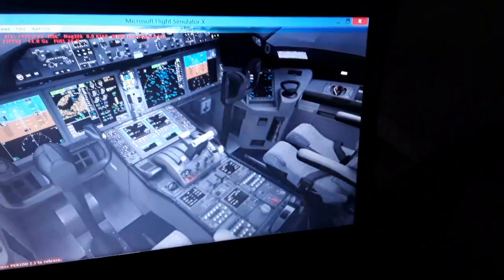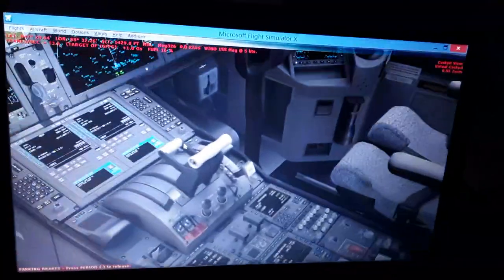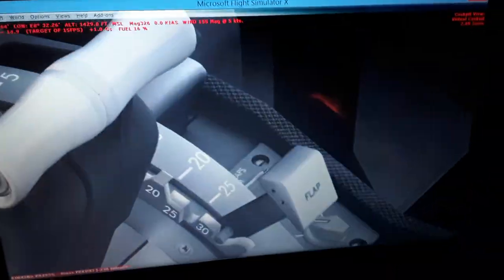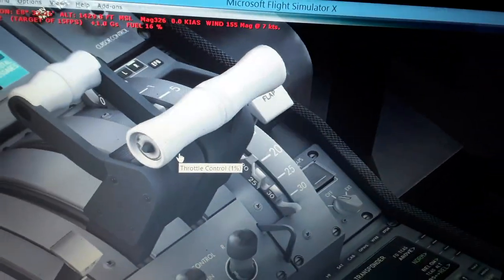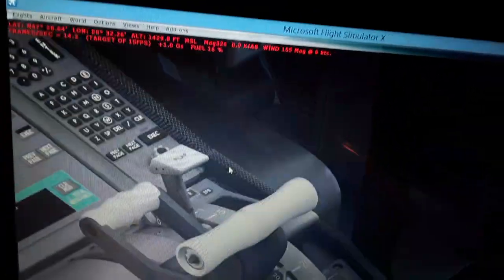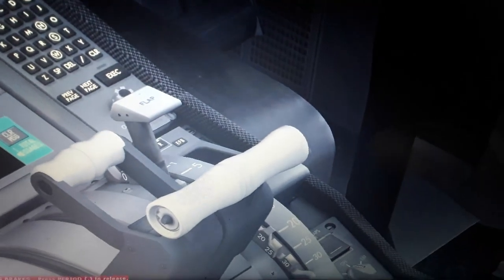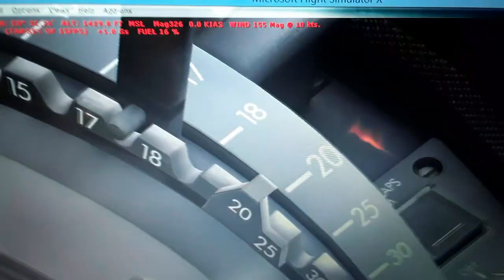Here we have, as you can see, the flaps position. You can see the flaps are moving. We have them fully extended right now. We can retract them or extend them. We use the position of the flaps over here.